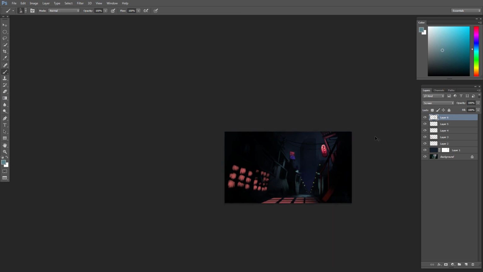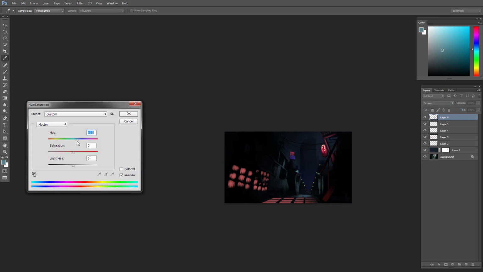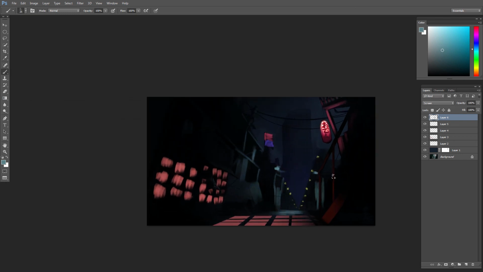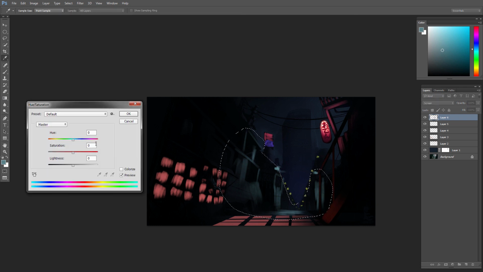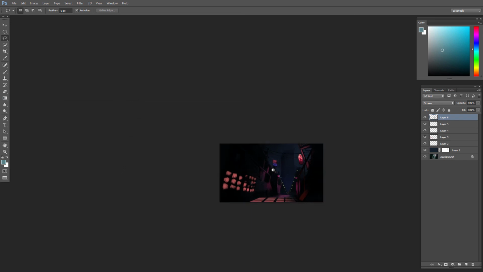Okay. I'm adding lights. It's a supply and demand thing. I need a light, I add a light. If there's too much light, I take it away. It's that simple. I don't like the color. I'm working digitally. Control U, change the color. Maybe the blue is kind of conflicting with the background. I think maybe a warmer color will help bring it forward a little bit more, make it a bit more violet and red so that it jumps forward a little bit more.